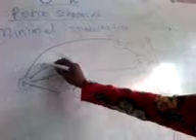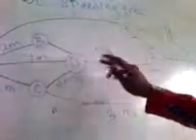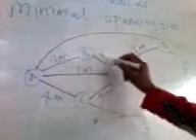For instance, position A to D, let's assume it is 1 meter. Position A to B, 2 meters. Position A to C, 4 meters. Position C to D, 4 meters. Position C to G, 3 meters. Position D to F, 10 meters. Let's say position D to E, 7 meters. Position B to D, 1 meter.